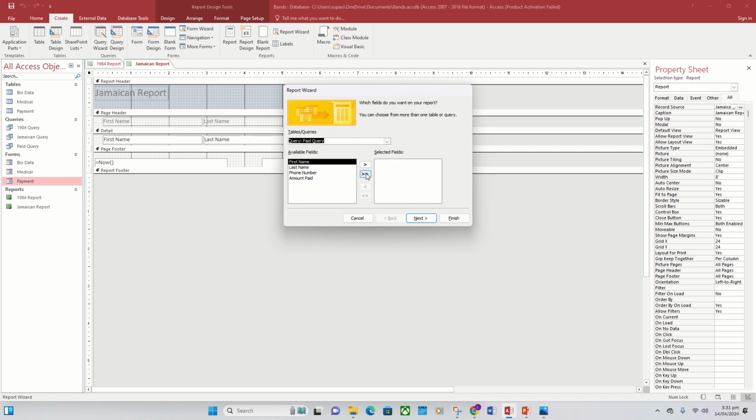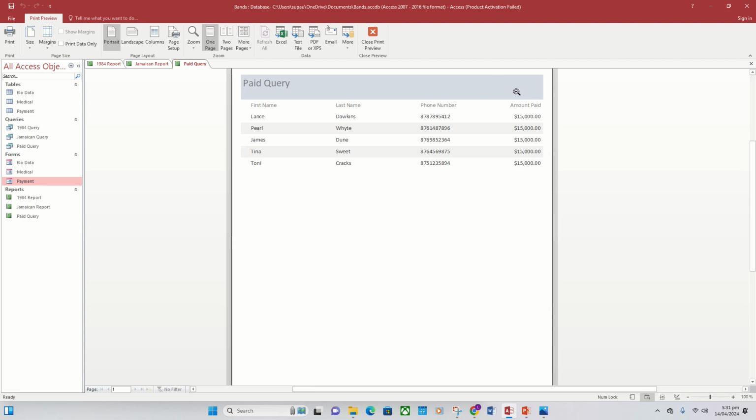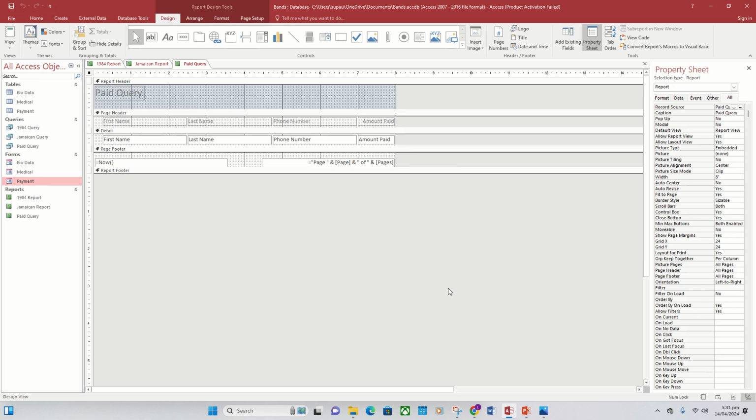Now for this one, we are going to just click finish because it's everything, and we would have gone through that process, so you know. But for this one, we want to be able to view our total amount, because you want to know how much money you're making so far, and we're going to put the total amount here in the header of the report so that we can see. So we're going to do that now. So every time someone pays money, we can get a total amount. So that's what we want to do.